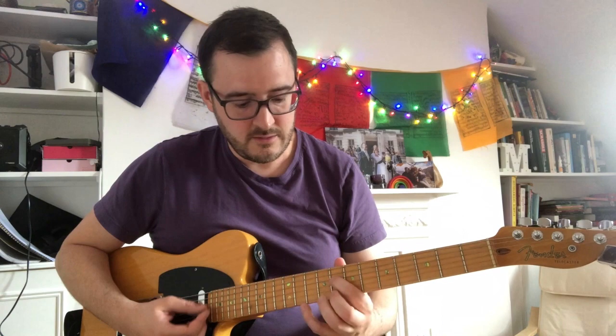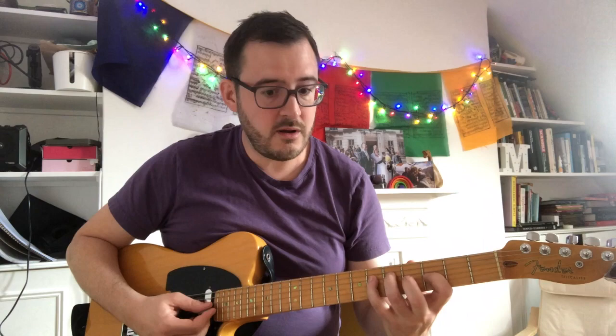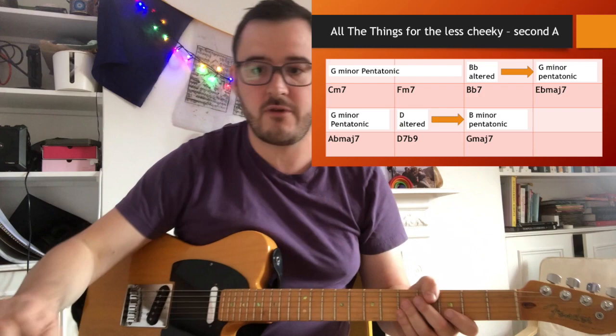Now, an obvious thing we can do right away is play the altered scale again. This E flat 7, if we do this, it sounds like an exercise, but it's worth doing. So the E flat 7 is 1, 2, 3, 4, 1, 2, 3, 4, 3, 2, 3. It's in bar 3, right? Let's try that.